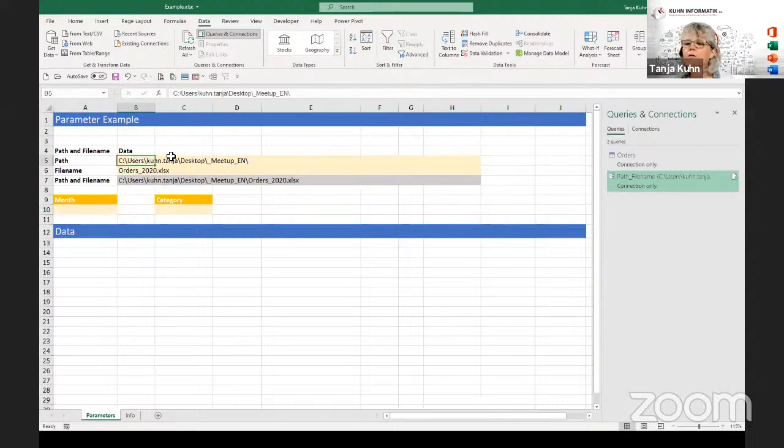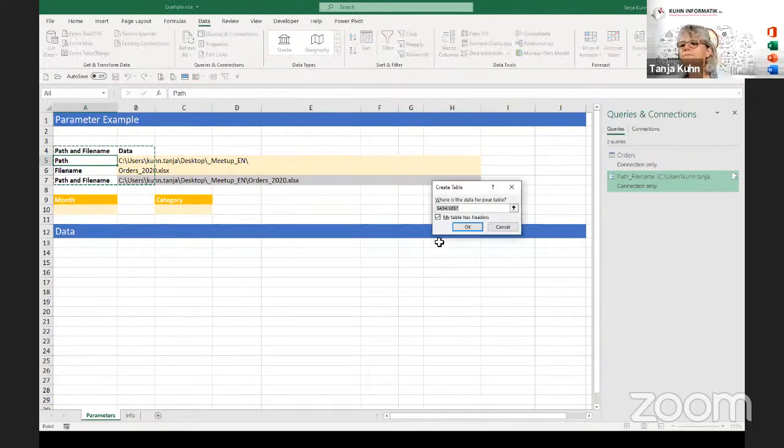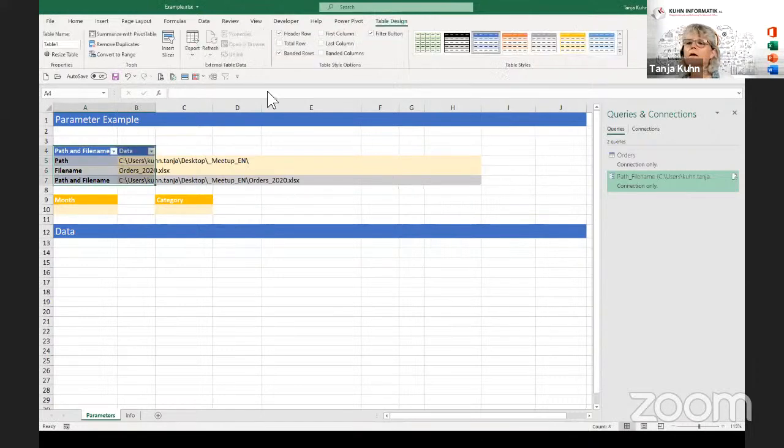So I need a table to load the complete table to Power Query. I click here in my little table and press Ctrl T to make a table. I give this table a name above. I name this table parameters. So that's the name of my table.